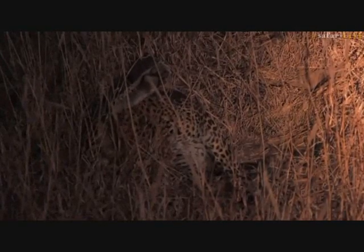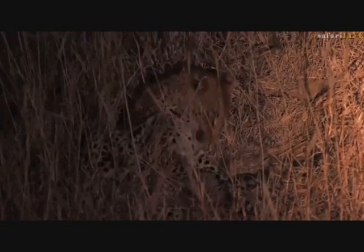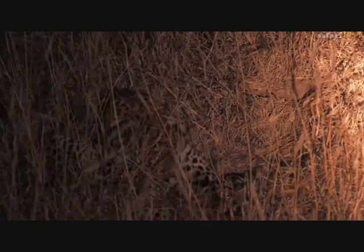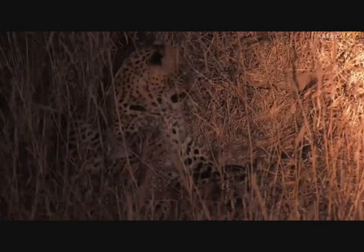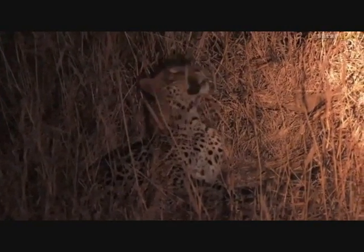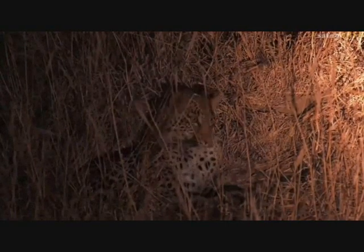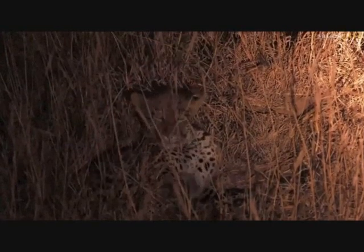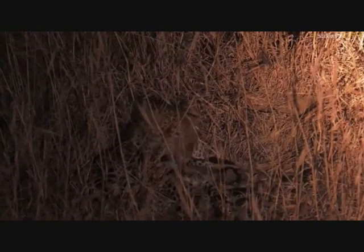He has become a lot more alert than when we first started. That is quite obvious, I would say, just by the fact that we can see his face now and there's a bit of movement. And he spent quite a lovely afternoon just snoozing on top of the termite mound. He has been contorting in a very funny way. I think maybe there's a fly or an insect that I can't really see on the screen anymore, and that's why he's moving his head in such a funny way, just trying to catch them mid-air.